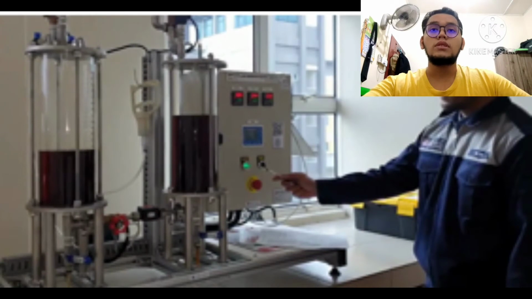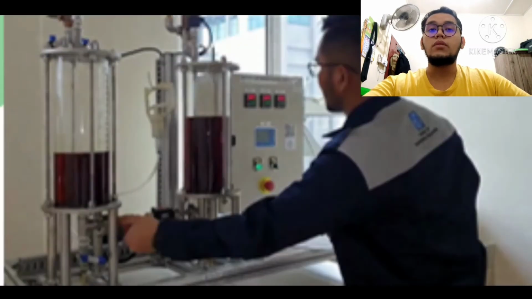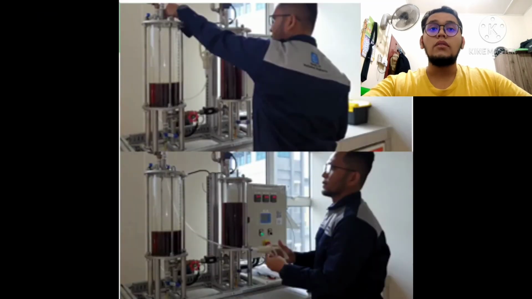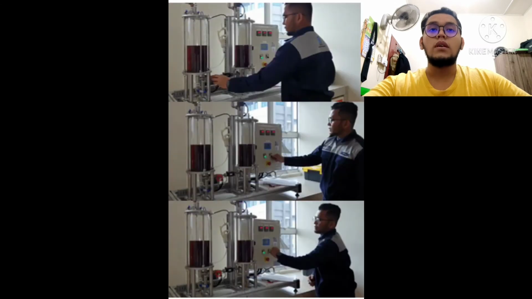For the shutdown procedure, we need to ensure the pump switch is turned off and all valves are closed. Then we need to fully open GV101. If the tanks are under pressure, we need to open the BV102 and GV101. And then we need to operate vacuum hand pump P102 until both tanks reach 0 bar. Then we need to close all the valves.